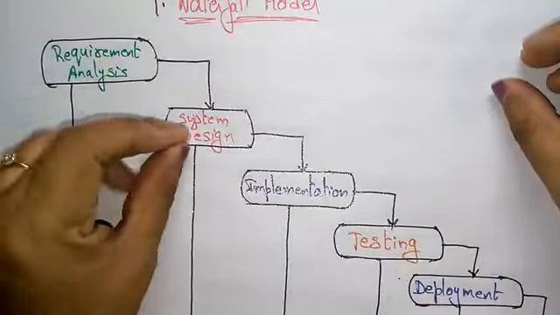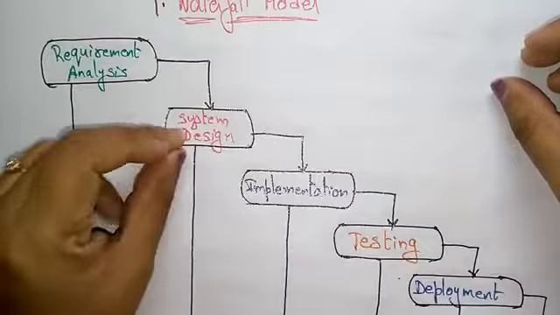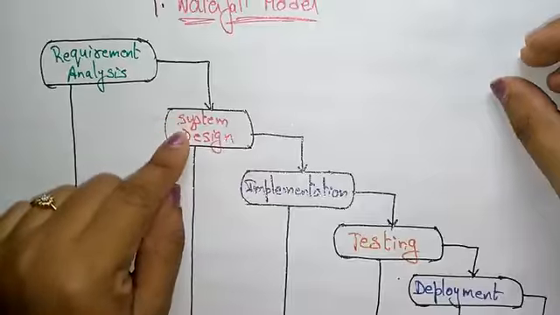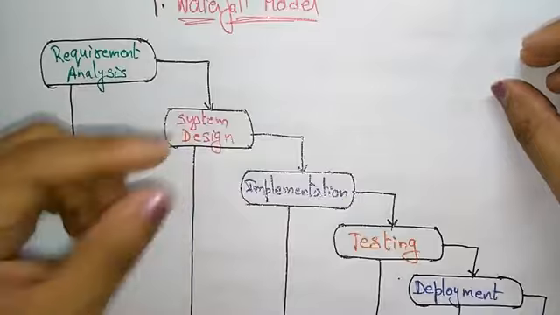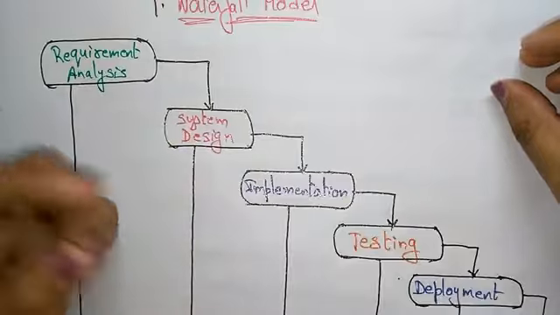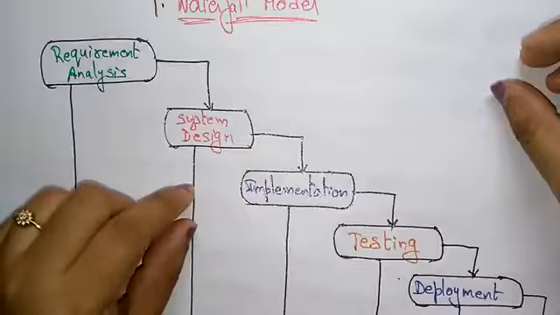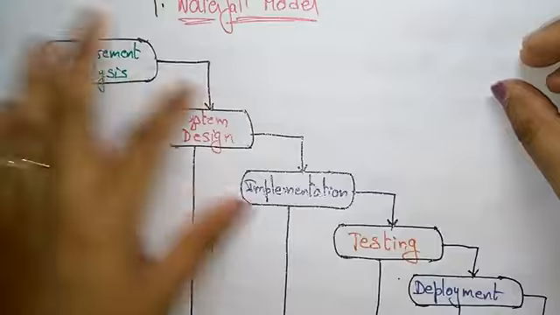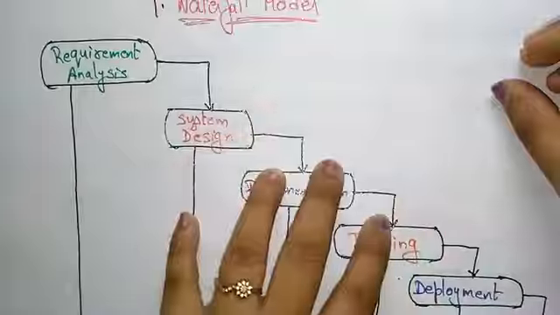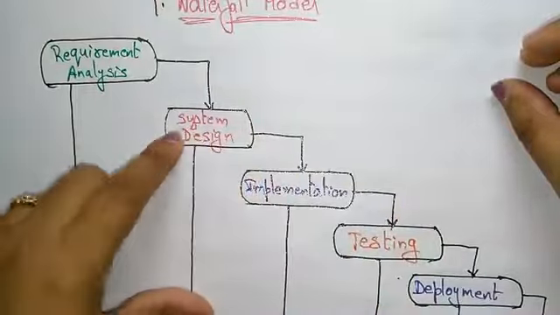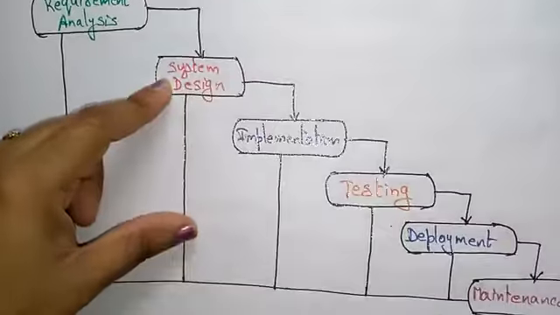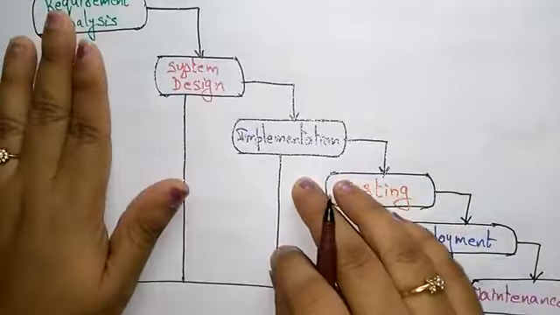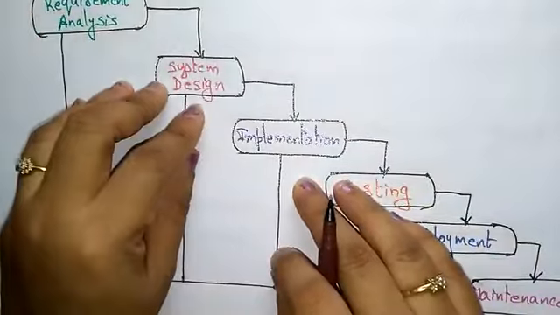After that, the system design. The system design helps in specifying hardware and system requirements and also defining the overall system architecture. That means what type of hardware we have to use, what system requirements we need, and also defining the overall system architecture to develop a complete system. That is what you call system design, and it will be designed in this phase. So we have the documentation, and we have also seen the hardware components.